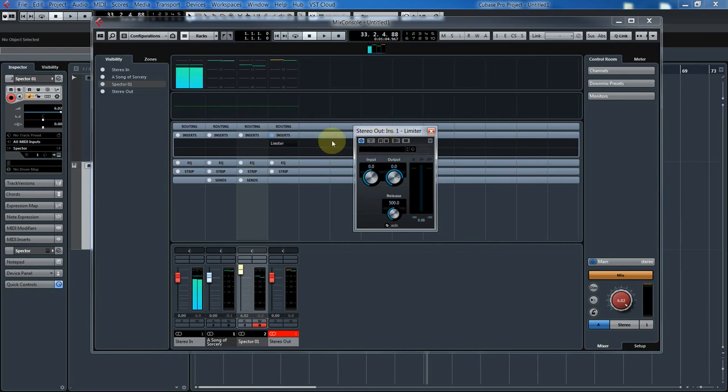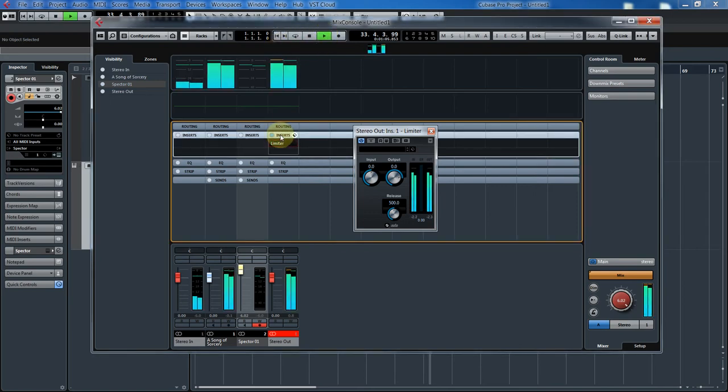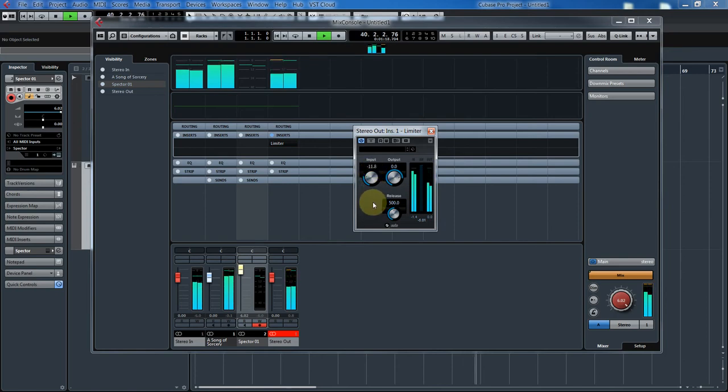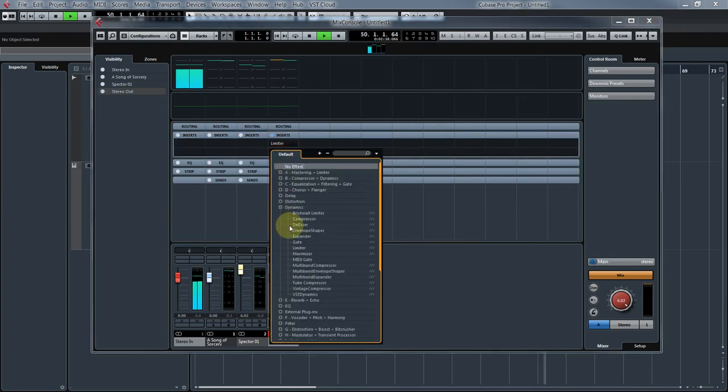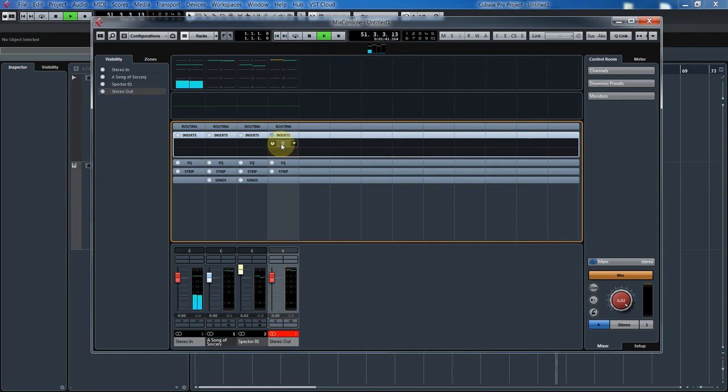But what a limiter does with the mastering is that it means that the music won't go past a certain level, so you can make sure that it goes higher by changing the input. But it won't go any higher than minus 11 decibels, or higher than plus 7 decibels. This you can find under dynamics. I would just leave it at 0, and leave it on the master track.